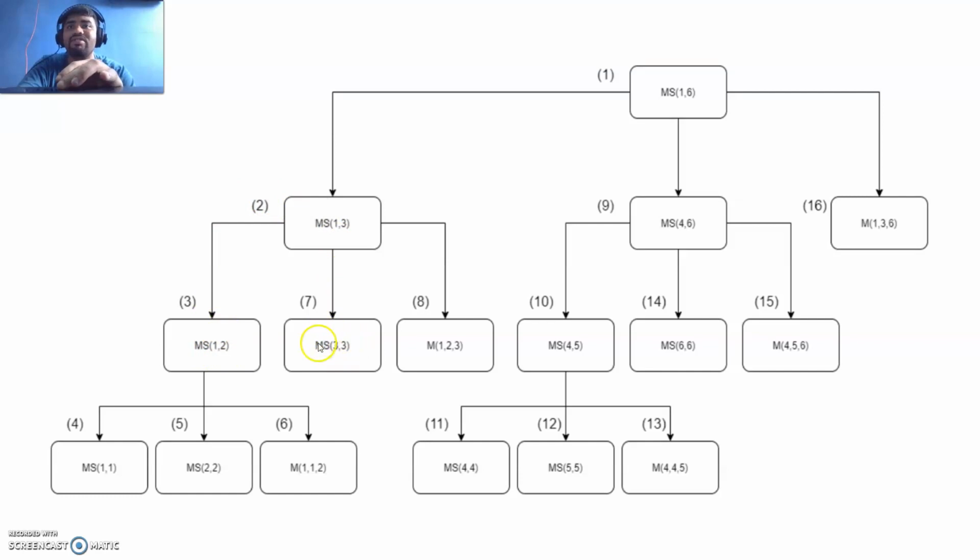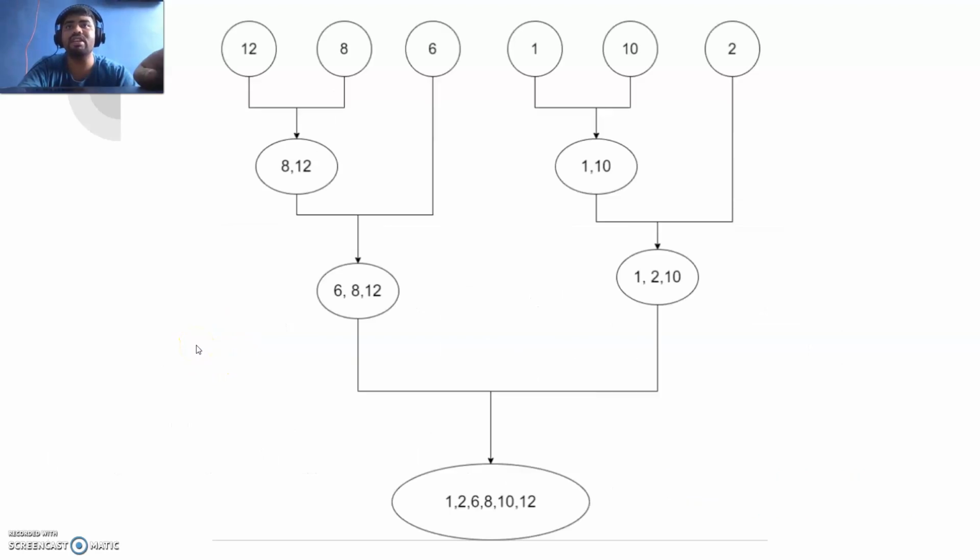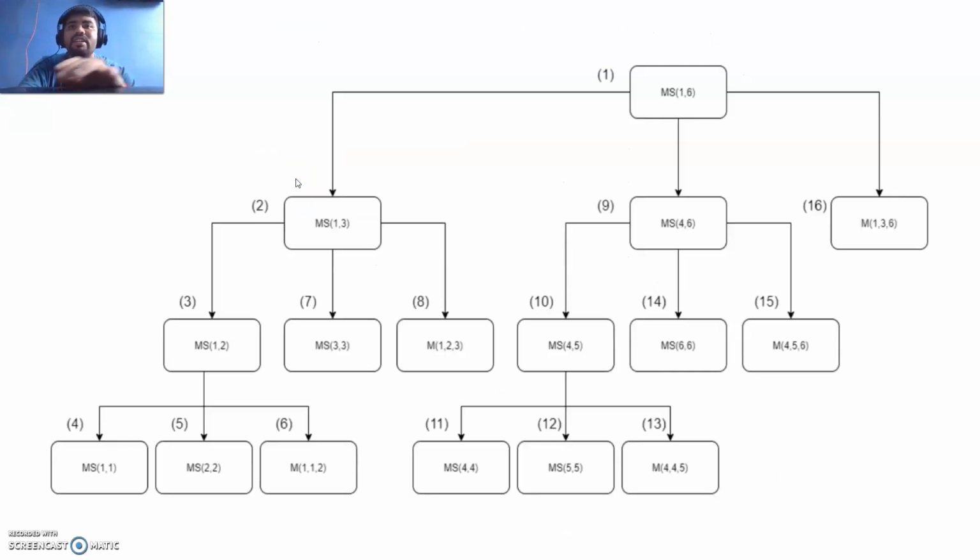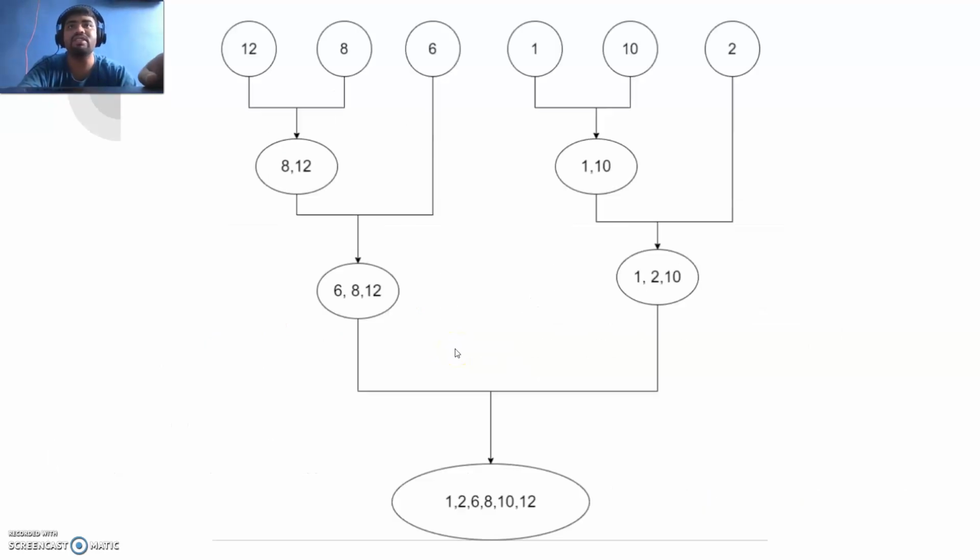Now in this, obviously this is 3 comma 3, which is a single element, so I can't proceed anymore. Then finally we come back to the merge function. What had this merge sort function returned to us? It had returned 8 comma 12. And in this, we have one single element, 3. So two elements over here and one element over here will be merged in this particular function. You can see that happening: 8, 12, and 6 are getting merged. We get 6, 8, and 12 using the merge function.